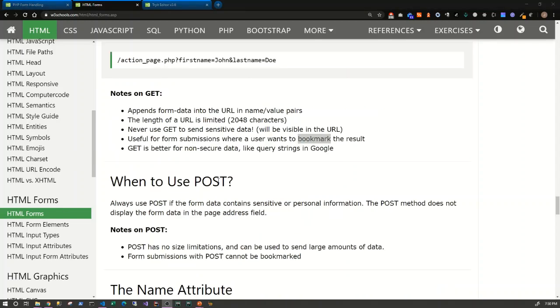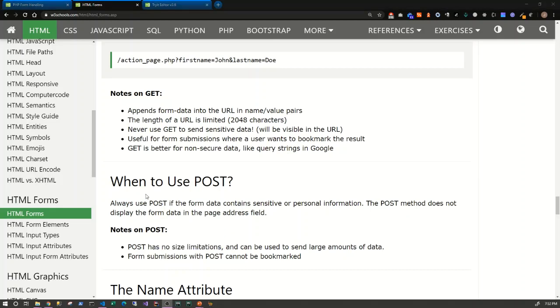On the other hand, the post method is a very effective way of transferring data, and developers prefer the post method for data transferring because data is not visible when you submit through the post method, and there are no limitations. You can send a huge amount of data. You can send different types of data like images, videos, audios. So that's why developers prefer the post method.